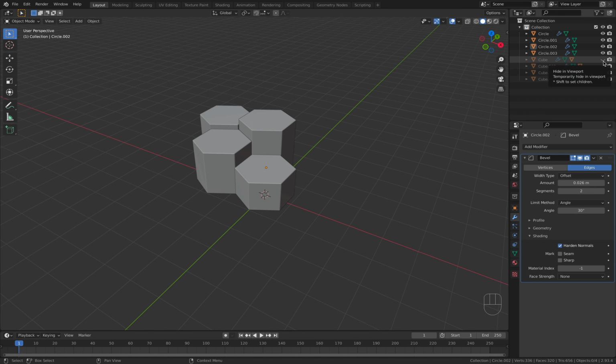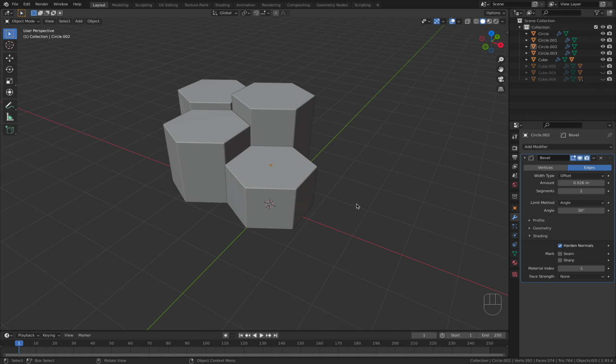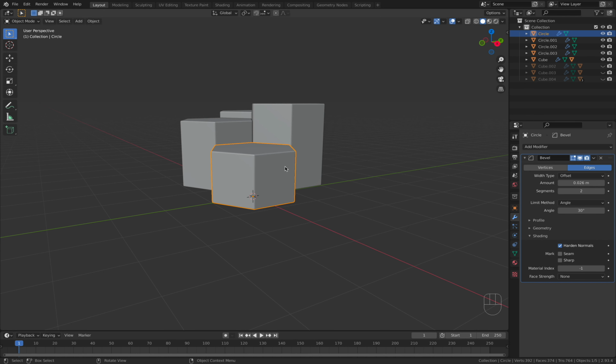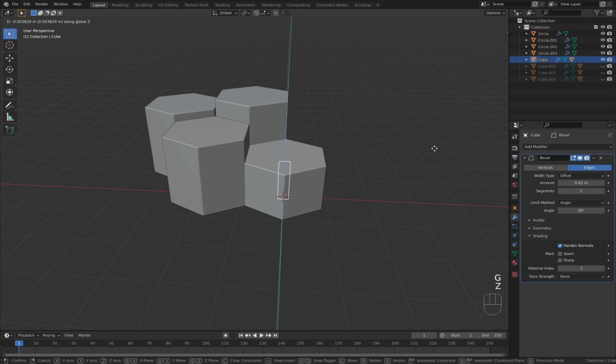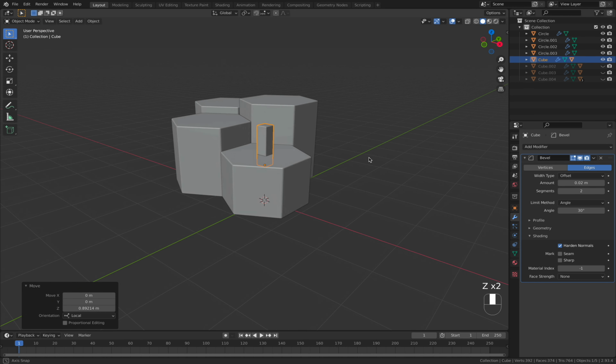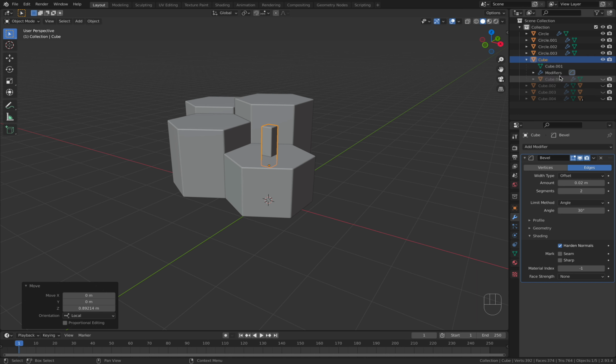Now let's start with the first tree object. So let's unhide that by clicking on this little eye icon. And we won't be able to see it because it's actually inside of this hexagon shape. So if we select the object in the outliner and just move it in the Z direction, you should be able to see the trunk, and in order to see the rest of it, you can unhide the cube.